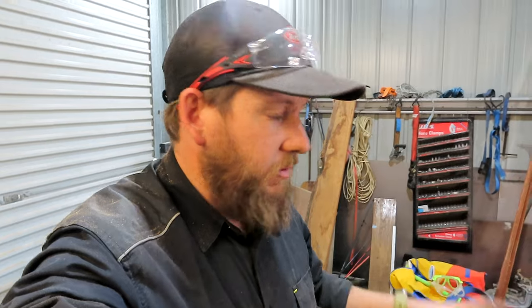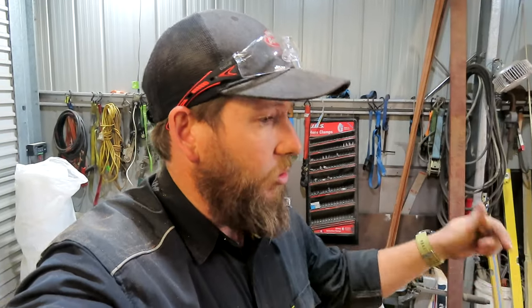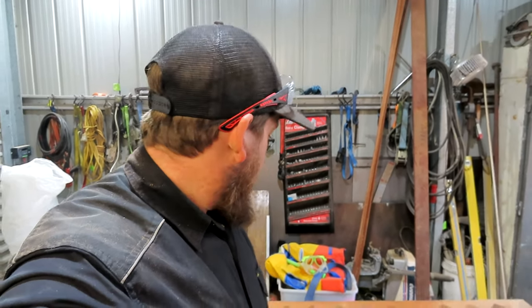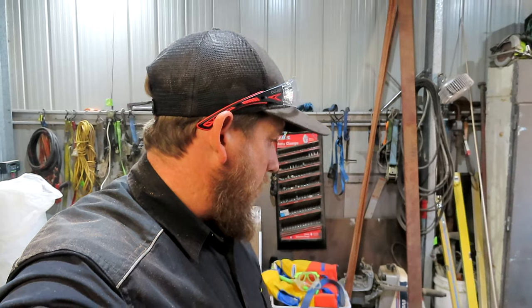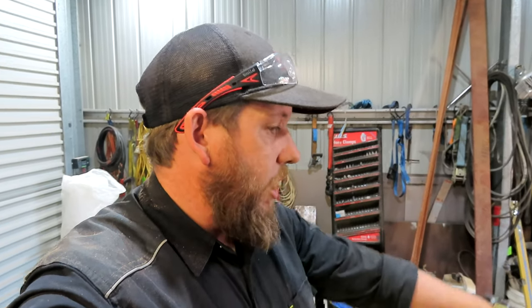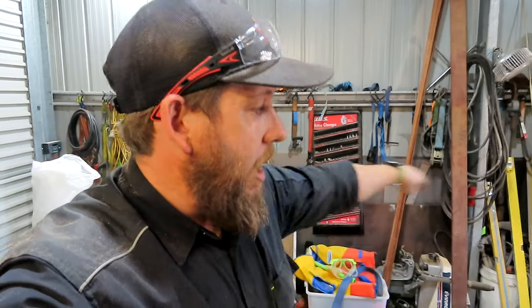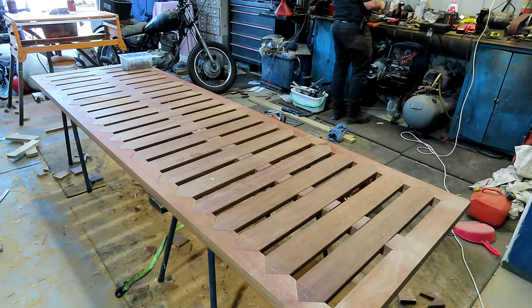Just trying to think of how to get this done, because I've got to get it installed this weekend, and I don't have a lot of time to do it. So if I keep doubling up operations, it's not going to work well. And the screw heads stick up too high. That's why I was doing it. Sorry, now I remember. The screw heads stick up too high for me to run the router around once they're screwed on.